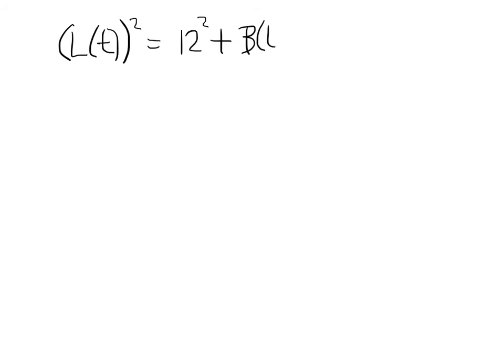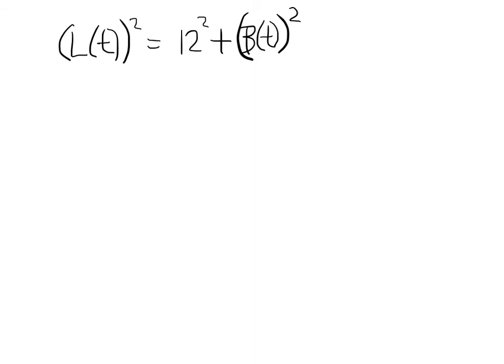And part D says that we know, they give us this function, L of t squared is equal to 12 squared plus b quantity t squared. And what does L of t represent? It represents the distance between Ben and the light. Okay, now we want to find at what rate is the distance between Ben and the light changing at time equals 40. So I need to find the derivative of L.